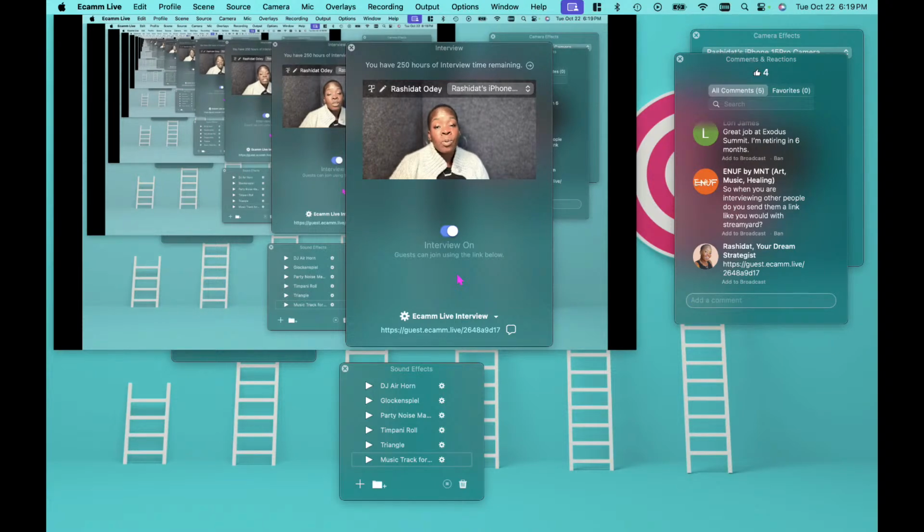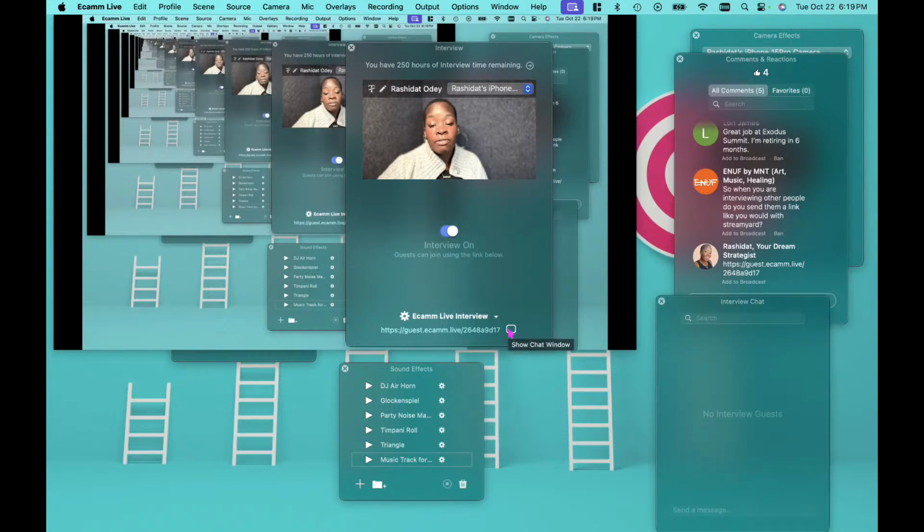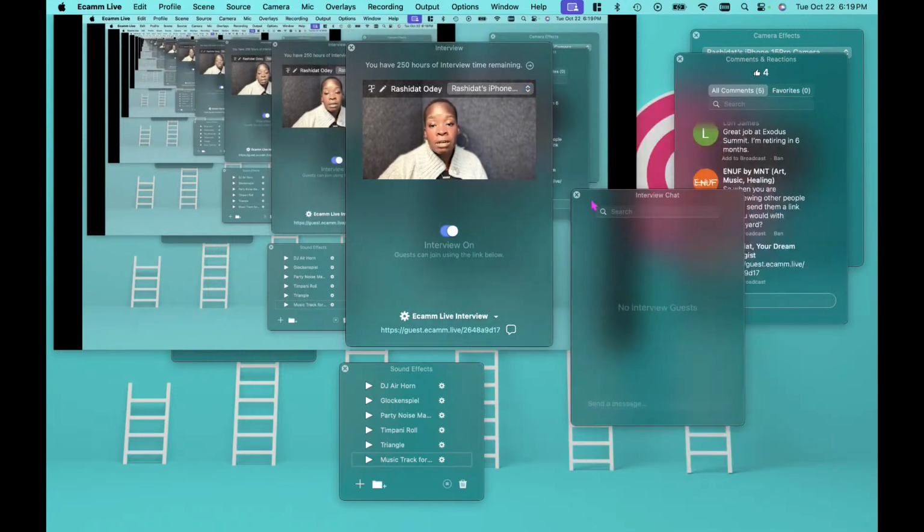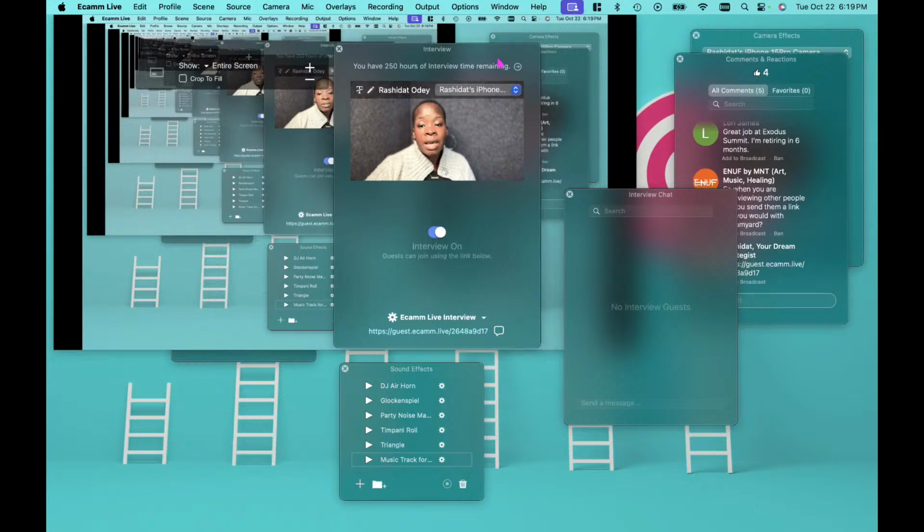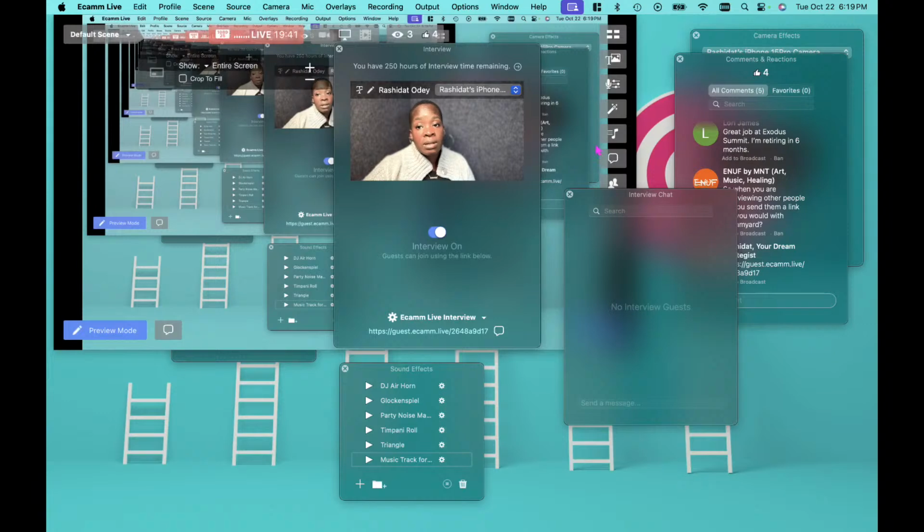But what I do is I help them adjust their camera and make sure they're in the right spot, and I say, figure out what's going to be a comfortable spot and how you're going to sit so that you're always in the screen. And then I do the intro and then we start the interview. So that's pretty much how you do it. Super easy. And we also can have a specific chat for just us. You see that's here. I believe all of that is the same as StreamYard. So let me know.